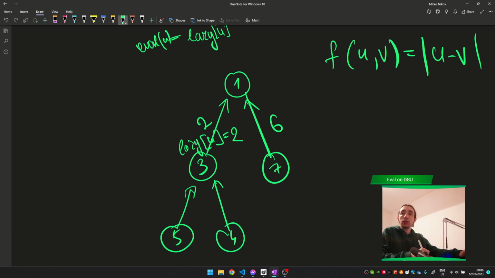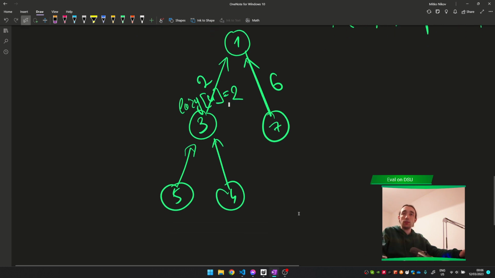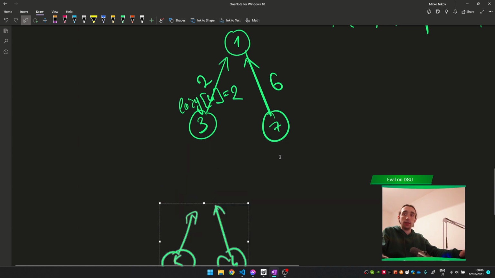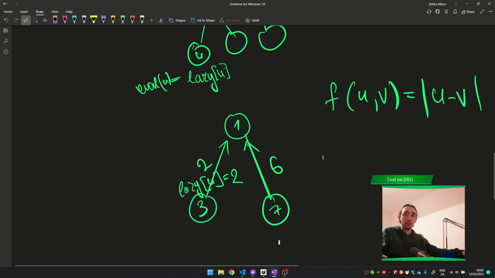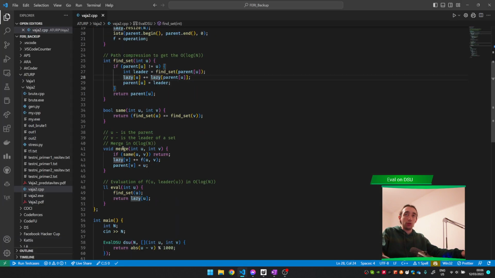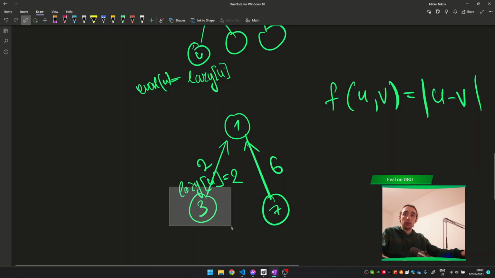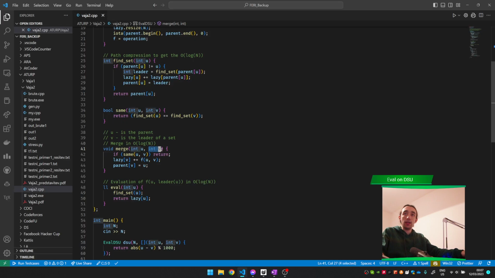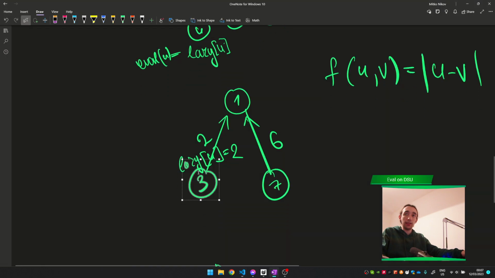Now let's imagine that these are not yet merged. When we merge two nodes, we take the u node as a leader node, so this is 3, and we take the v node as a leader of a set.